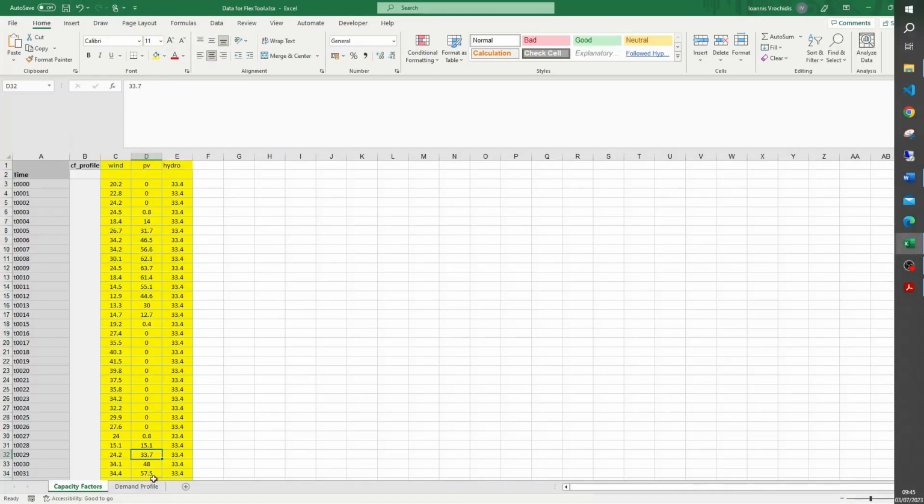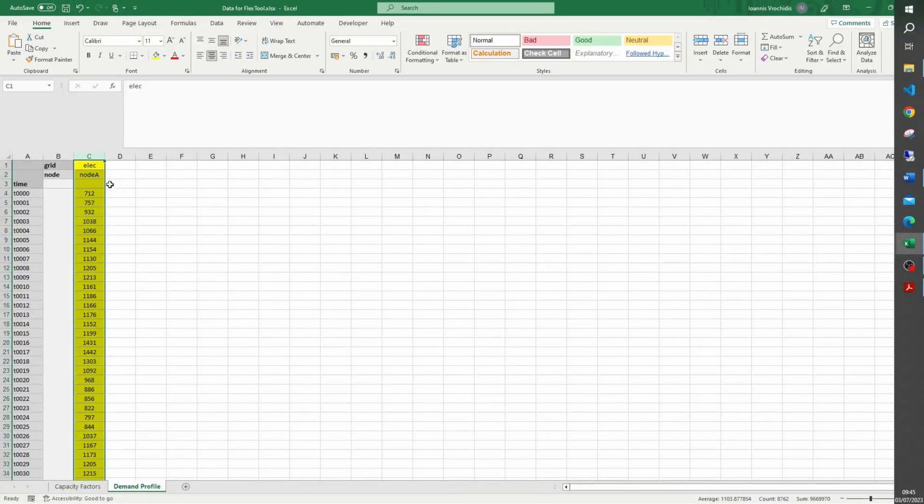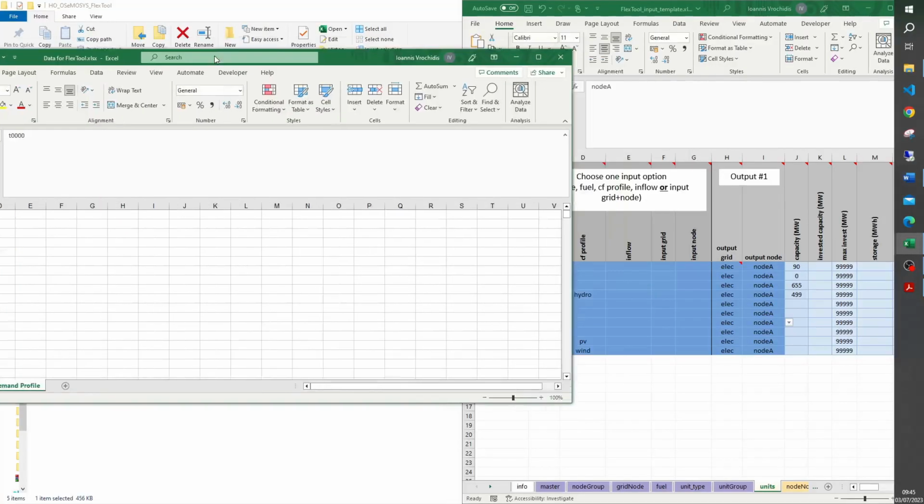which I can see has the capacity factors and demand profiles. The time series in FlexTool is a kind of data that you will always need to source externally because they are expressed in 8760 time steps, so they are expressed over the entire year, while in OSeMOSYS they are expressed over selected time steps. So you will never have the same time series in the two models, so you will always need to source them externally.